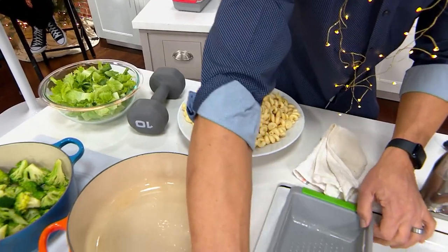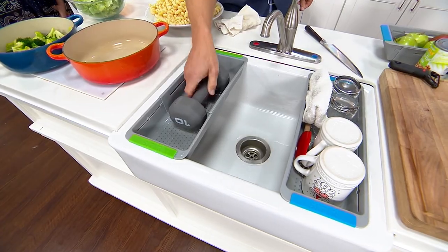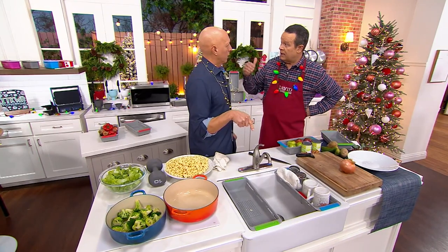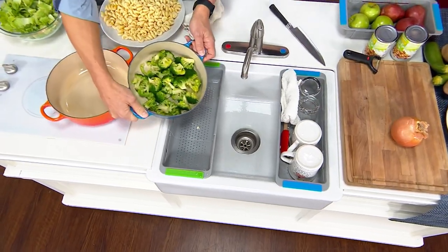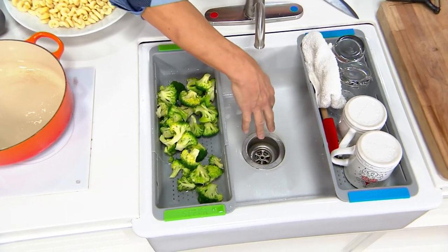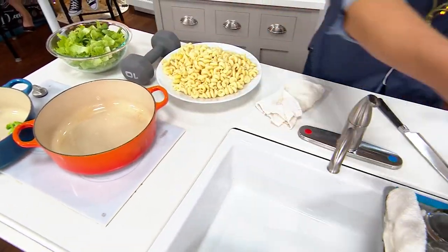It's got incredible capacity, and it's super lightweight. What amazes me is that this is a 10-pound weight — it's not going to collapse because it's sturdy and rigid, yet incredibly lightweight. They always say when you strain pasta, keep it together so it stays hot. You keep it in there — because if I'm building a mac and cheese I'm doing it in layers, like a lasagna. Look how nicely it drains everything. Because of this narrow and long design, I still have full use of my sink. When the time comes after straining, I collapse it down, give it a little pack since all the water is strained, and transfer it into my dish.